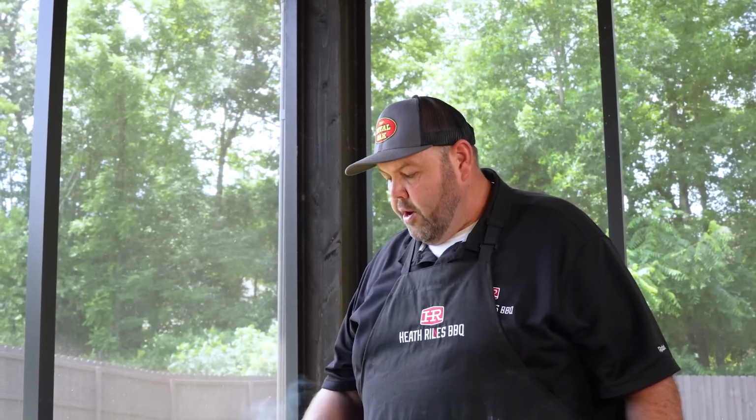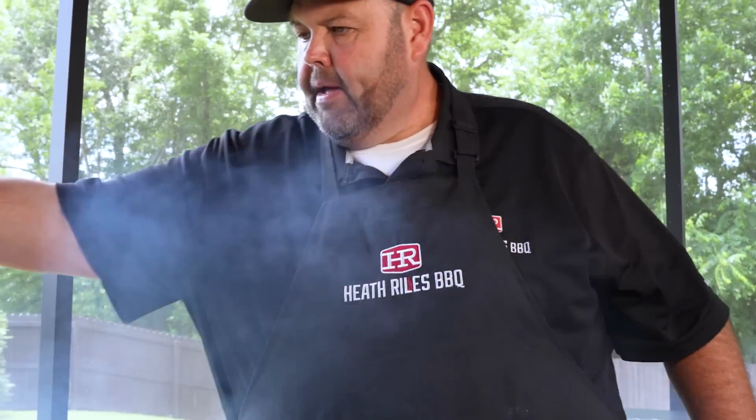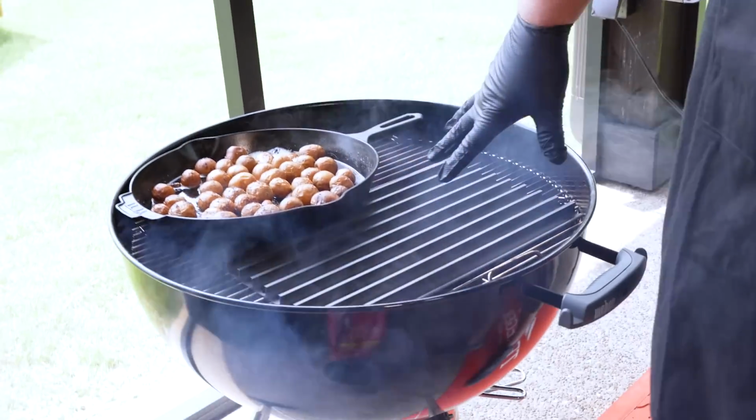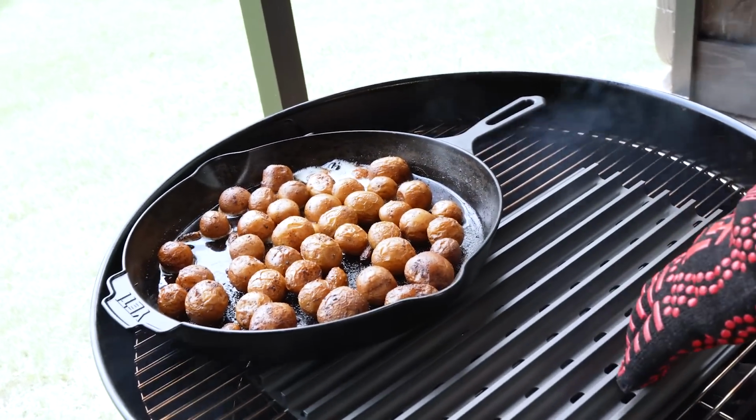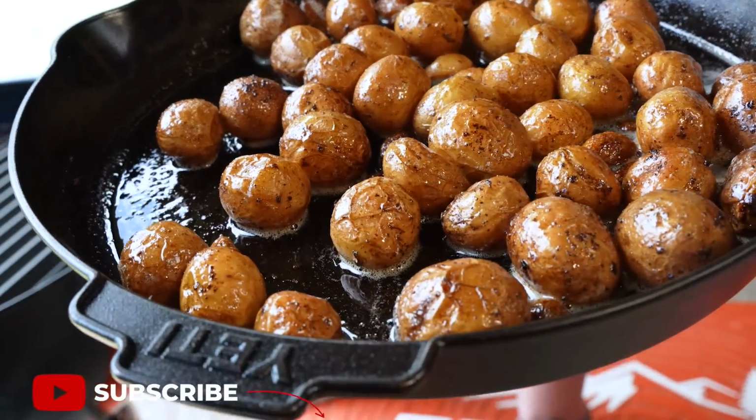All right, we're still running over 400 degrees here, about 420 degrees. I'm gonna take my lid off. I've actually put my grill grate on here a while ago, so let it get ambient. You can see our potatoes. I'm gonna get this set to the side over here and get ready to grill a steak.